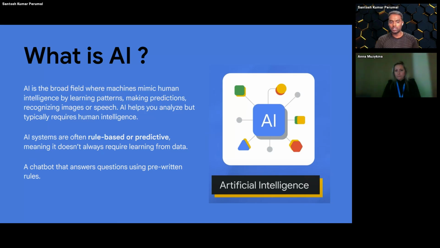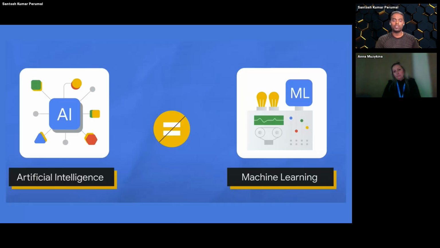Then, how things changed by looking into other concepts like machine learning or generative AI. Let's see how machine learning or generative AI is different when compared to AI. There are a lot of things that people get confused about.